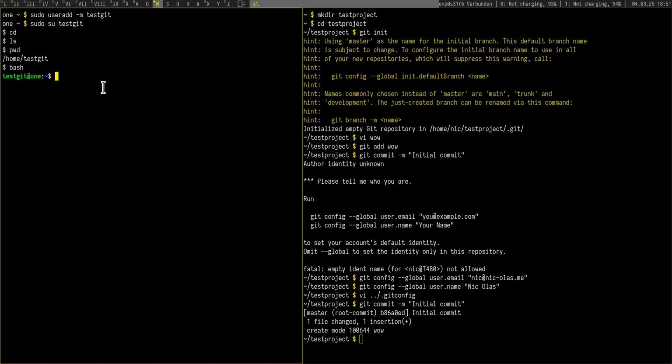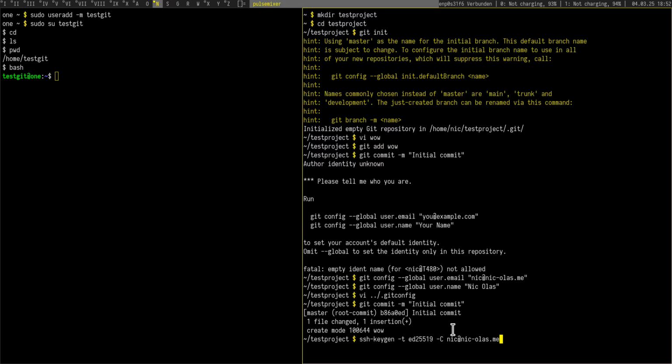So before we do anything Git related, what you want to do is set up SSH keys, because you don't want to have to put in your password all the time, because that's annoying and insecure and so on and so forth. So we're going to use SSH keys. First of all, we have to set up SSH keys on our local machine. We're going to do this with ssh-keygen. Then we're going to do -t ed25519. This is just to specify that we're not going to use RSA, because RSA keys are huge and annoying and whatever. We're going to specify our email, so this.